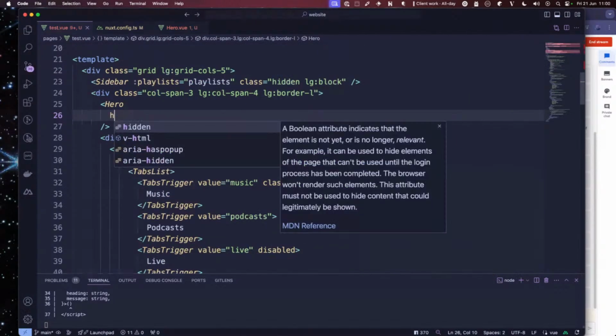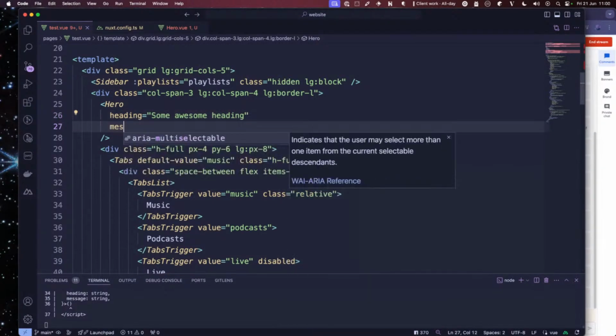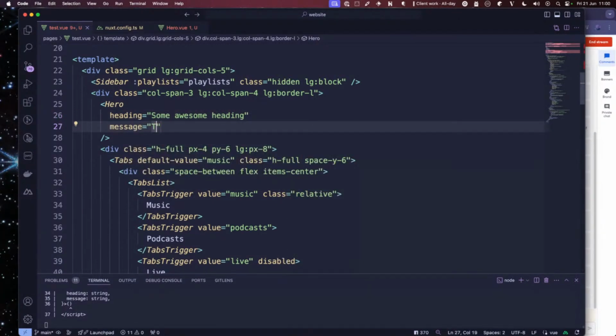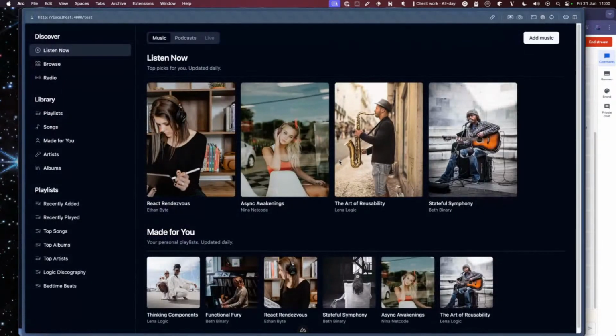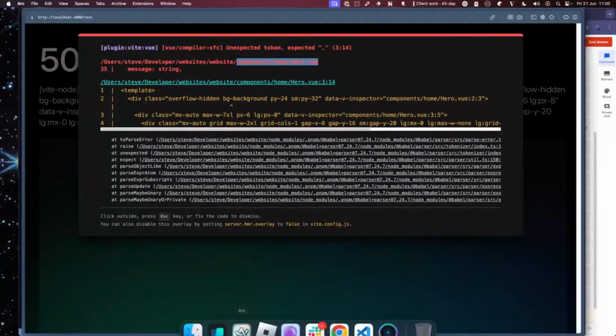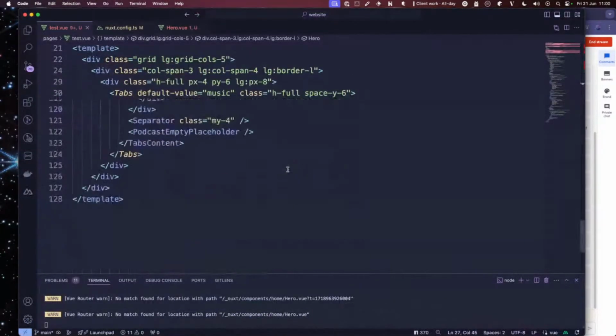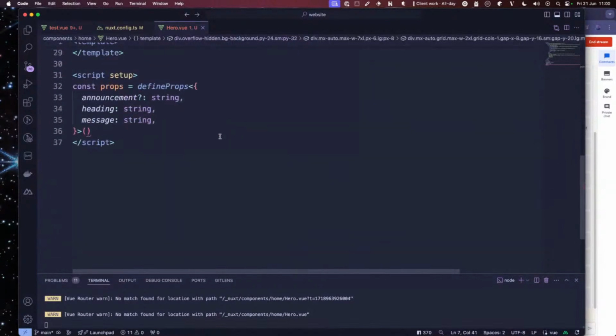And we'll start with the heading, some awesome heading, and then set the message to be, this is the message content. Come back to Arc. Apparently, I've broken something. Apparently, I broke it. This is what happens when I write code that I don't understand.